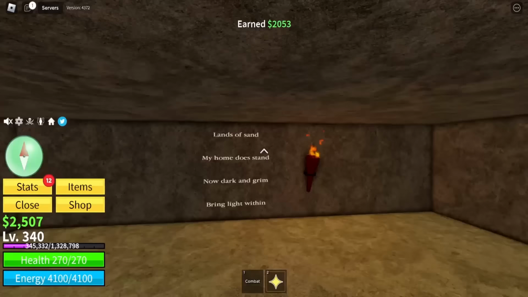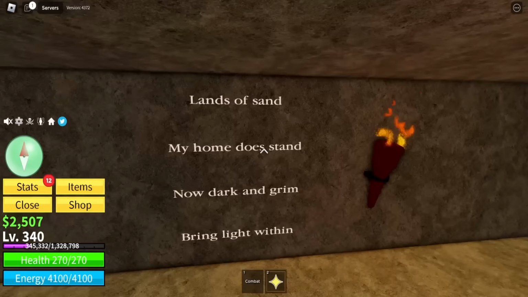So now we're here in this torch area, land of sand. My home does not stand or does stand. Now dark and grim, bring light within.